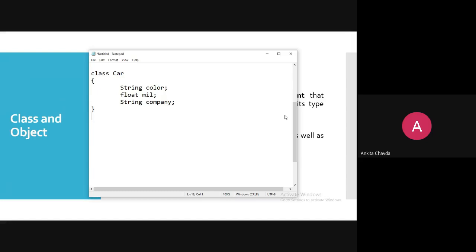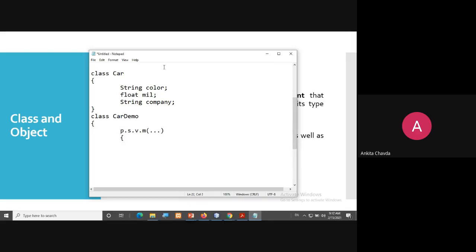Now I'm taking another class, car demo. And here I'll take this public static void main. And here I'm creating an object of this class car.